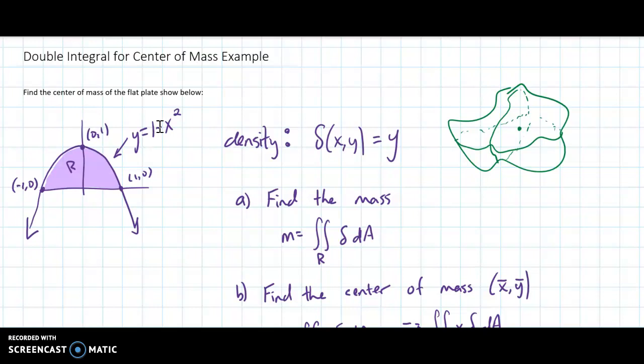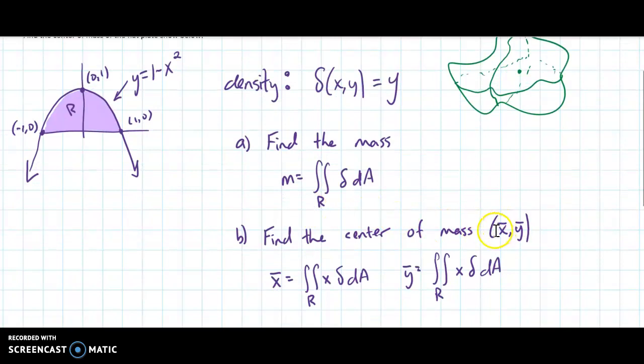We are gonna do a center of mass question here where we use a double integral to find the center of mass of something. Before we go into the actual problem, I want to explain a little bit of the shortcomings of this type of problem, in that it only has a certain sense of reality. We have a flat plate here that only has x dimensions and y dimensions. I can find its center of mass, and as you can imagine, its center of mass has an x bar and a y bar, so an x center of mass and a y center of mass.